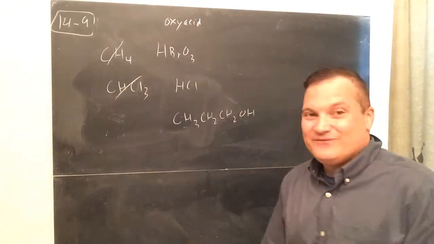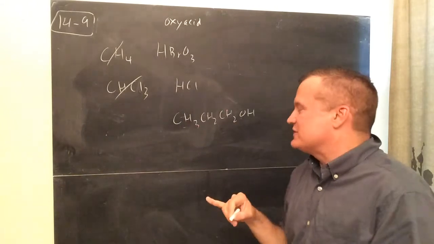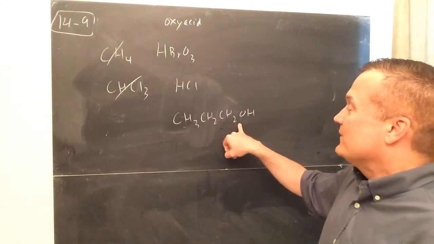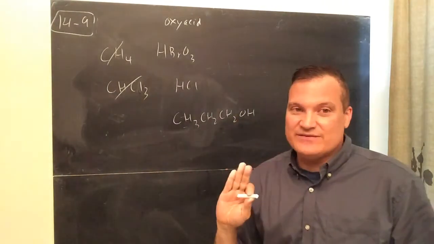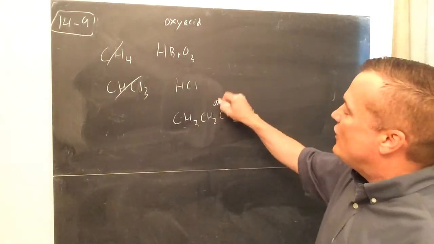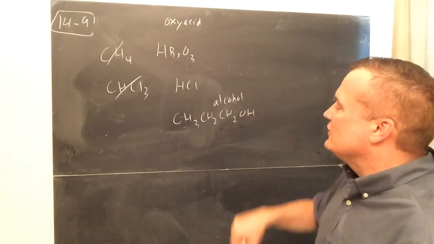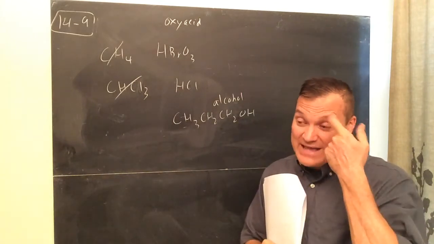Now, that's a good one, and this is one they probably love on multiple choice, to try to get you and trick you on that one. No, it would not be an acid, but also, would it be a base? Oh, it has OH. It's not a base either, because this is an alcohol. Hopefully you can remember that alcohols are neither an acid nor a base.